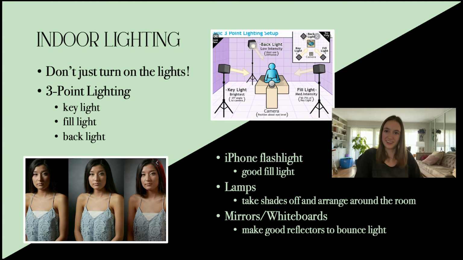Lamps actually can work pretty well if you take the lampshade off and turn it on, especially the white lights. Well, it depends on what you're going for. If you want something a little bit warmer or cooler, you can just place lamps around the room, either seen or unseen, sometimes practical lights, which are lights that are seen like a normal lamp. That could help a lot. But you can also have them behind the scenes pointing in a certain direction, and pretend that they're stage lights, even though they're just normal lamps with their lampshade off.